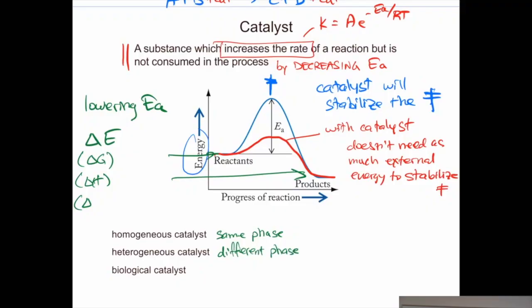Like on your automobiles, the catalytic converter, right? That helps to reduce a lot of the nasty gases that your car puts out. The gases are in the gas phase. The catalytic converter is in the solid phase. So a catalytic converter in a car, right? That's solid phase and the gas phase. So it's a heterogeneous catalyst.